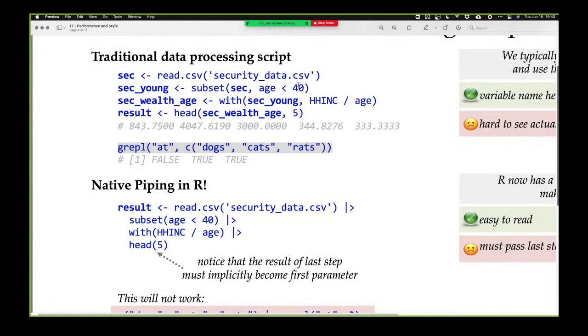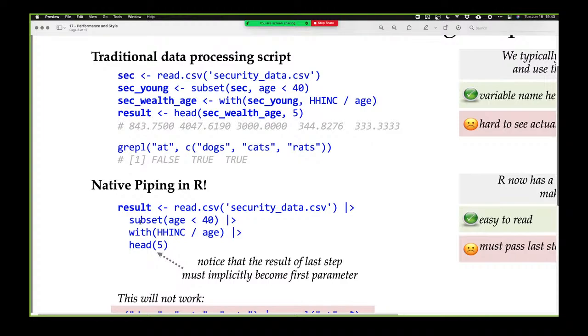All right, and you'll notice something special about piping, which is that every time I call one of these functions, like let's say subset, I didn't tell it what I want to subset, I just told it how to subset it. Similarly with width, do the following calculation with, I just told it the calculation I want to do. With head, I didn't tell it which variable I want to get the first 5 pieces of information for. I just told it 5.